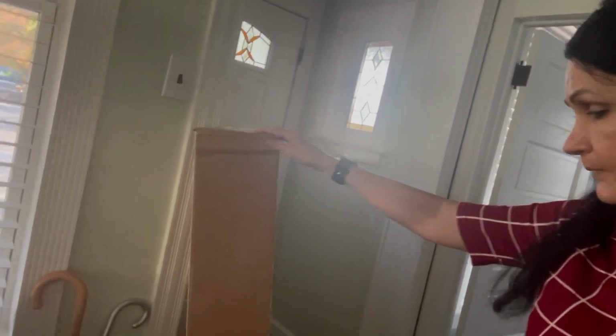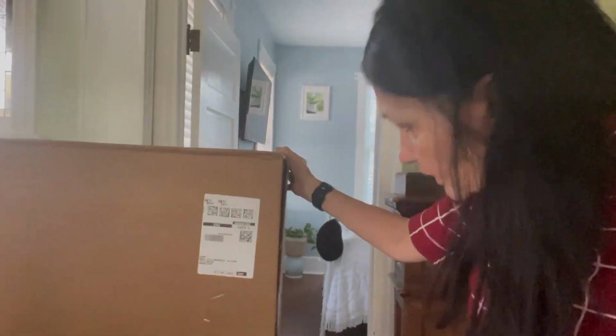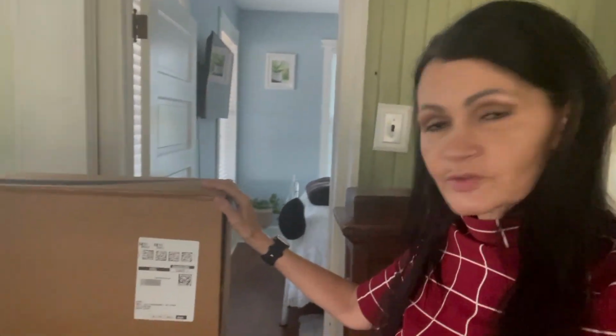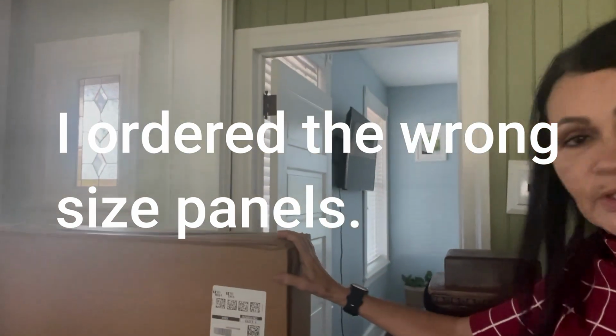My box just came in, literally maybe 10 minutes after we spoke. And here it is. I keep forgetting the name of these panels. Anyway, there's the box. I believe there's six panels in here.